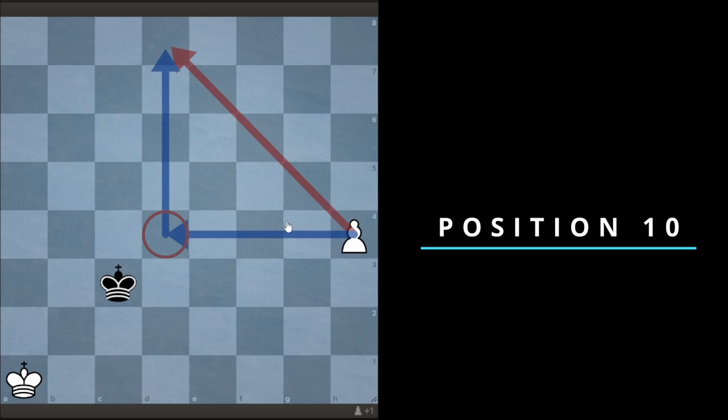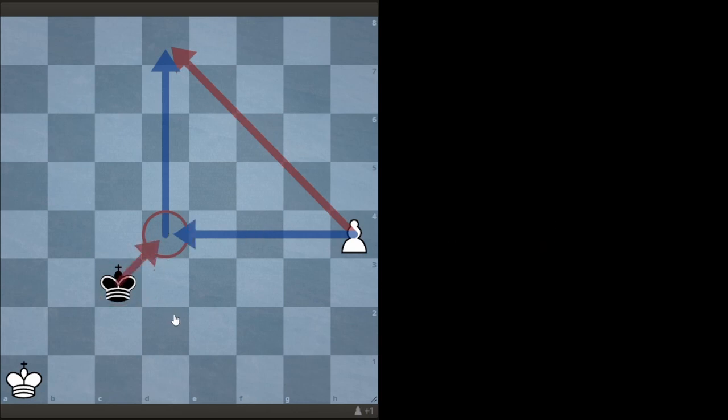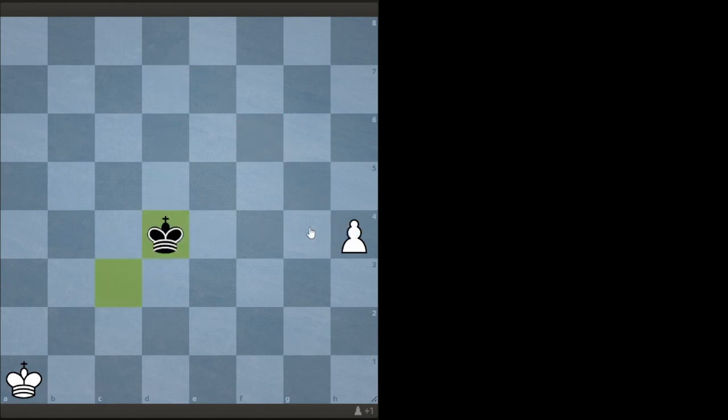And now the same position, but black to move. If black is to move, as we can see, black can comfortably get into the d4 square that belongs to the square of the pawn box, and then comfortably catches the pawn if the pawn goes to the promotion without the assistance of any pieces, and then the king captures the new queen.